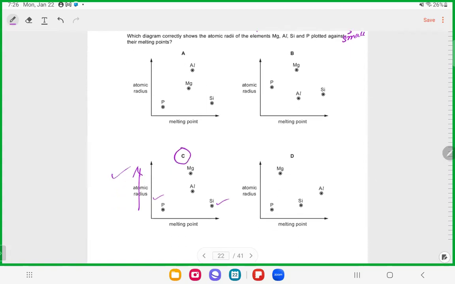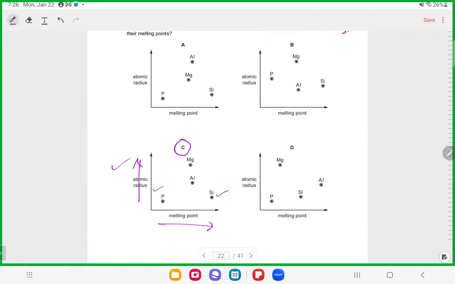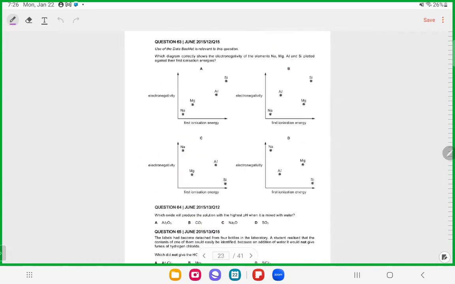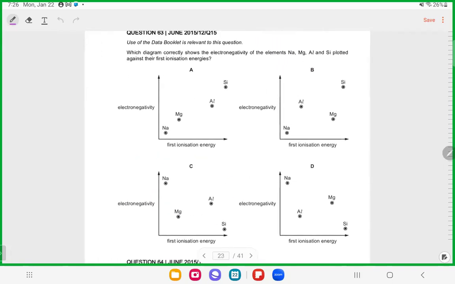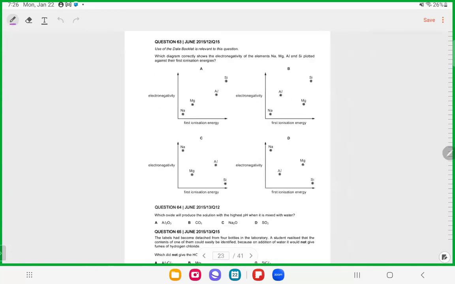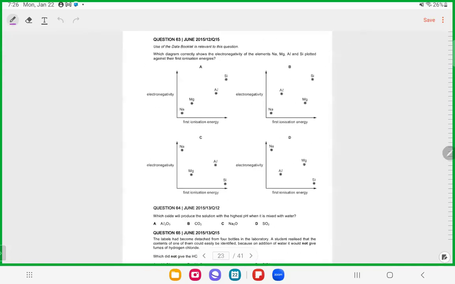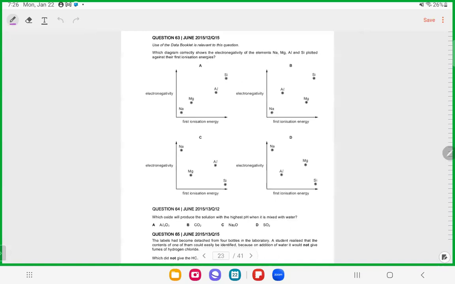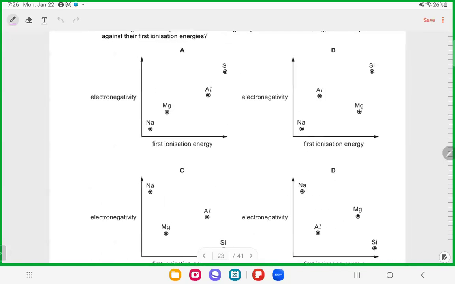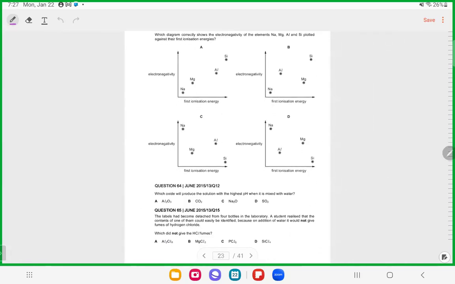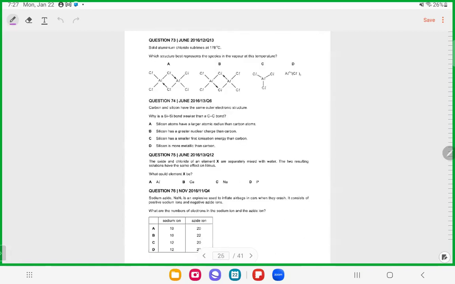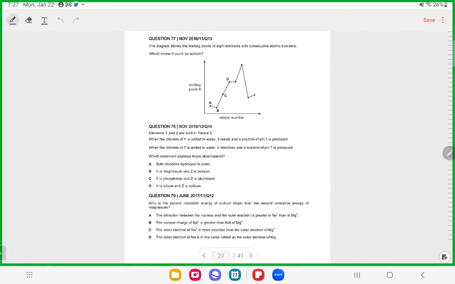Okay, so first of all you have to think about the value on the y-axis. The other one you have to think about the value on the x-axis. Again, electronegativity and the first ionization energy, we have done this one. Acha, as I said, they are always asking a question in which they're asking two properties, one on the y-axis and one on the x-axis. And I have a feeling that there must be a question present in an exam बिल्कुल इसी तरह का जैसा आपसे पूछा जा रहा है.